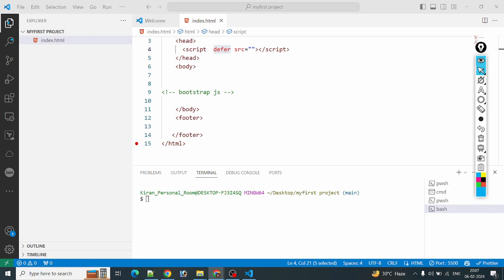Kumar asked whether we have to put every script and style sheet inside the head. I'm saying there is no restriction, they are only recommending it. But style sheets we must place inside the head section only. There are different approaches: we can access a style sheet from outside, we can mention it inside the head, and within the tag we can also put our styles. So there are three approaches to implement our styles and scripts.